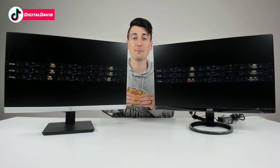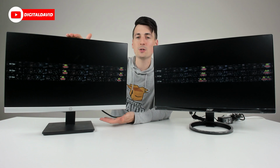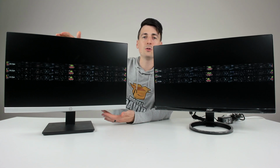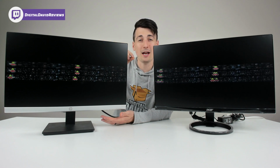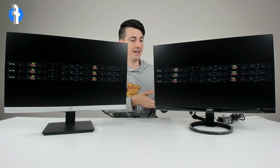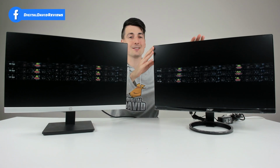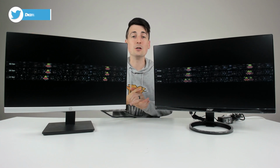If you are going to do some light gaming, keyword light gaming, you'll get an even better boost with the HP monitor due to the higher refresh rate that is supported. So if you need those extra frames and that makes a competitive advantage and difference to you, then you want to choose the HP over the Acer. But keep in mind, 4 millisecond response time versus 5, that could be something of importance to you too.